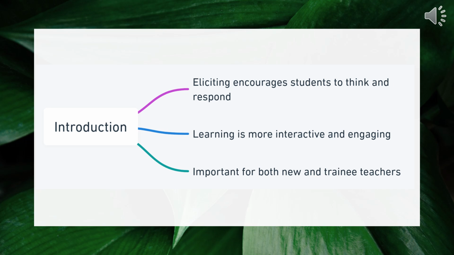1. Introduction. Eliciting is a teaching method where teachers ask questions or give tasks that encourage students to think and respond. Instead of simply giving information, teachers use eliciting to help students discover answers on their own. This approach makes learning more interactive and engaging. In this presentation, we'll look at different aspects of eliciting and how you can incorporate it into your English classes.